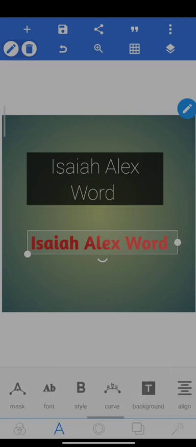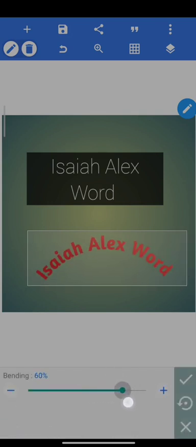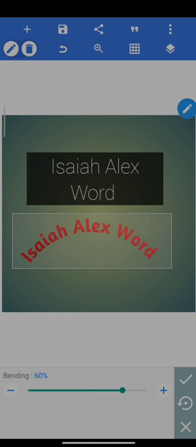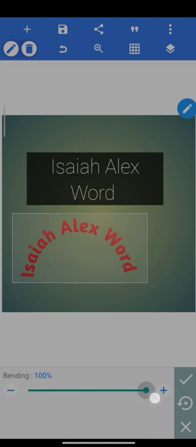Now, if I want to make this text curve, you have seen some designs where the text is curved. This is what we use, this curve function here. Just click it. You can bend your text and make it curve, like our school logo from that year. So that's how our logo looks. This is what the curve does. You can bend it negative or positive, depending on what you want.